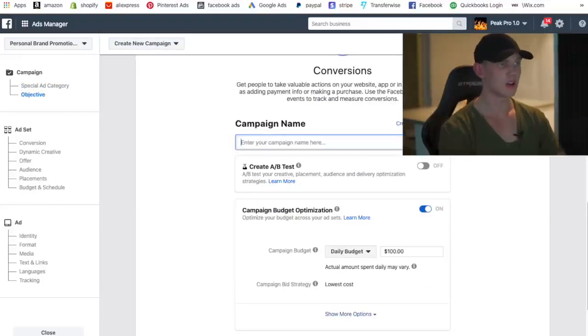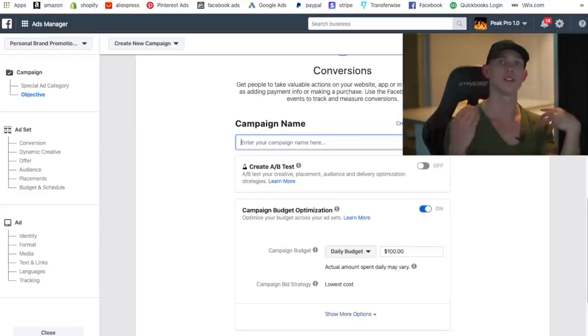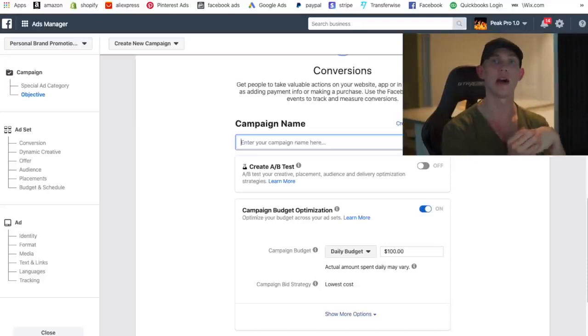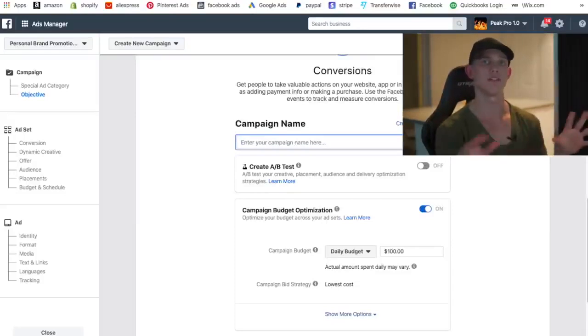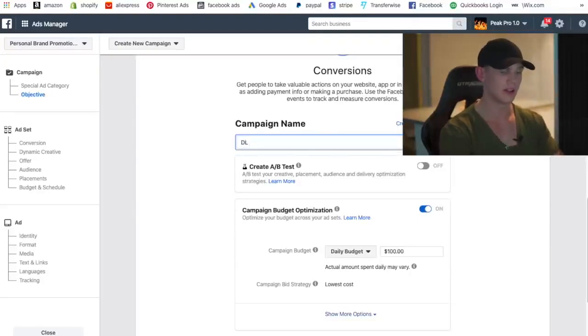So this is a dog leash. I like to title my things very clean, and I highly recommend you use this exact same process when you're setting up your Facebook ads, because it's clean, it's easy to follow along, and that way when you've got so many going on, you don't have to click into them to figure out what information's in there. It's all laid out very clearly. So we'll go dog leash DL, and this is a conversion campaign because that's what we just clicked. When testing product, I like to target e-packet countries, and then we're gonna do a break-even ROAS.